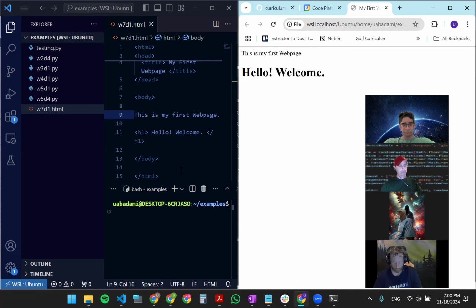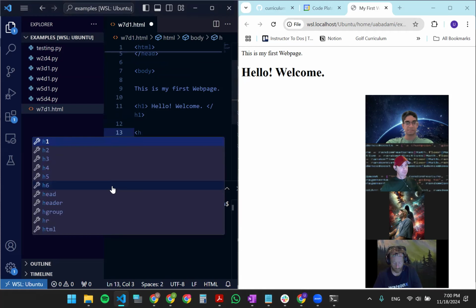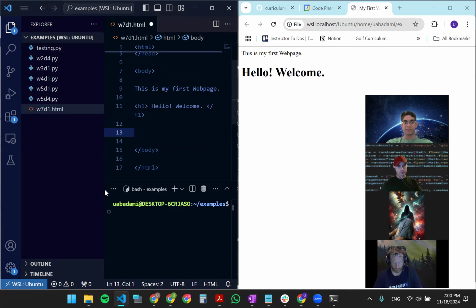So there are multiple different layers of H tags, or heading tags. We have, I think, six of them. And it basically goes from biggest to smallest, where all of those are bold and some amount of large headings.